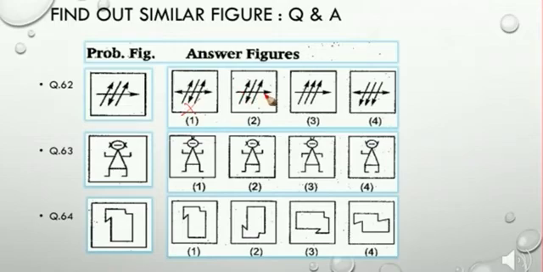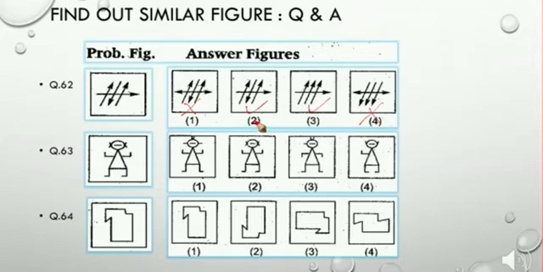In option 2 this arrow is correct, so this could be one of the answers. In option 3 this arrow is there at the center and pointing towards the right side also, so this also could be one of the answers. In option 4 this arrow is on both the sides. It should be only on one side, which is the right hand side, so this also cannot be the answer.